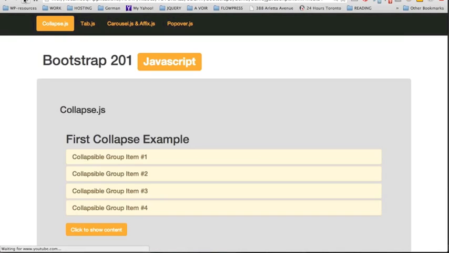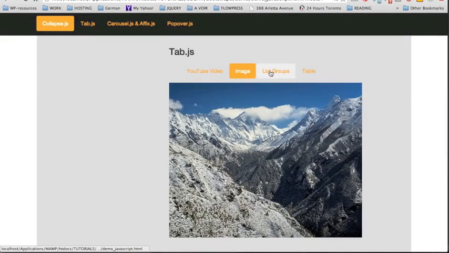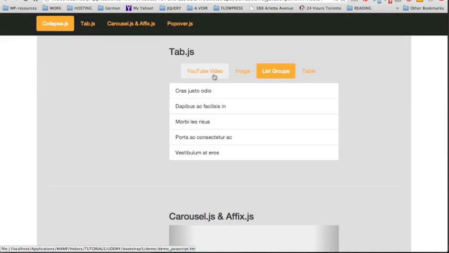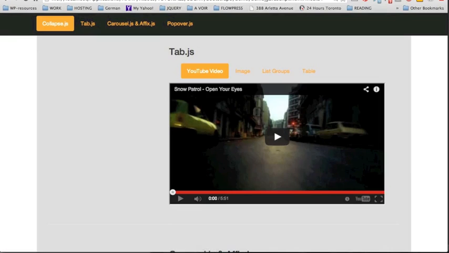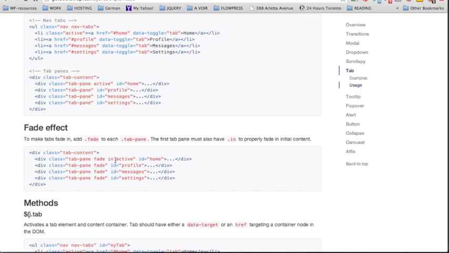So now we're going to go check the difference on our page, and we're going to see that when we click on the nav links, we transition through the content with a nice subtle fade effect. The only concern is that whenever we reload the page, the first element is not showing, and we're going to see why. Whenever we add the class of fade on an active page, we need to add the class in order to force this one to show by default whenever we view the page for the first time.